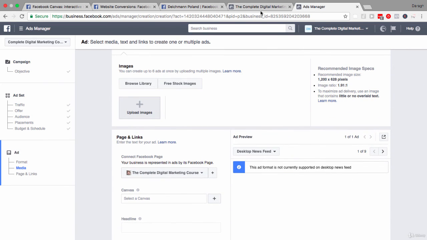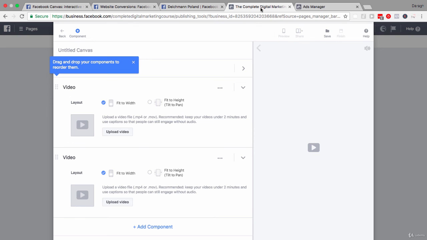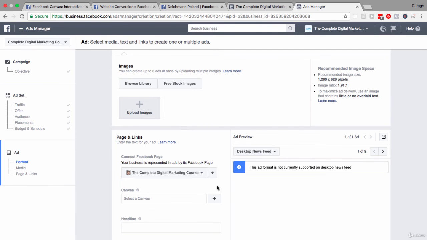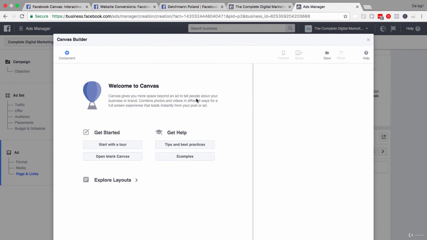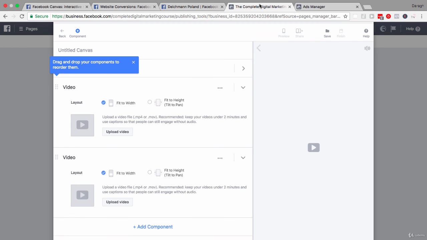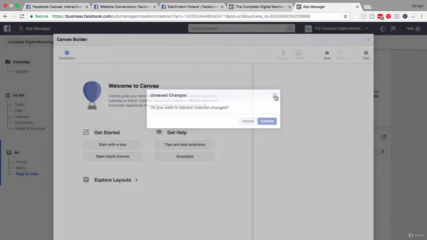So that's why I was recommending you build one first outside of the ads tool, and then you can come down and select it here. It brings you up to the same screen, but it's maybe just easier to keep focused on one thing. Build the creative first, and then you can just simply add it in from there.